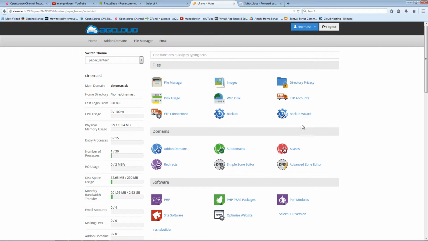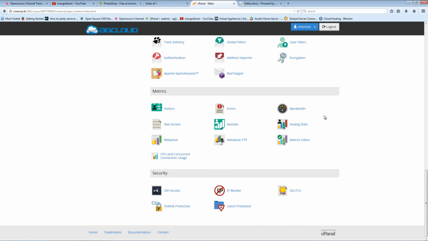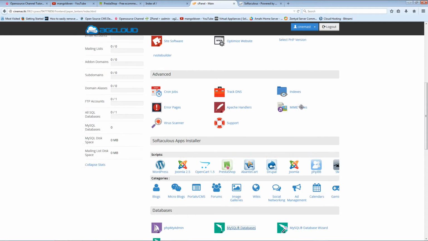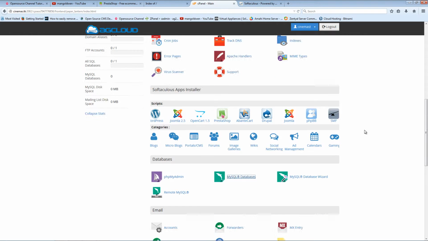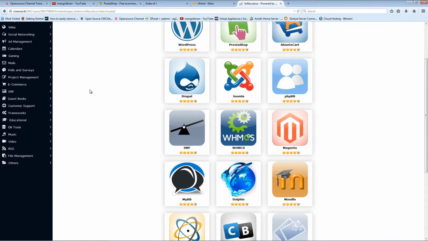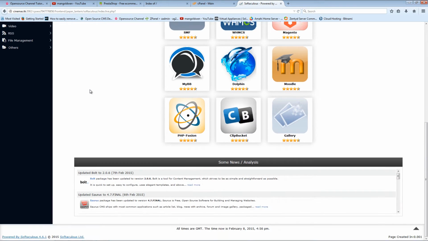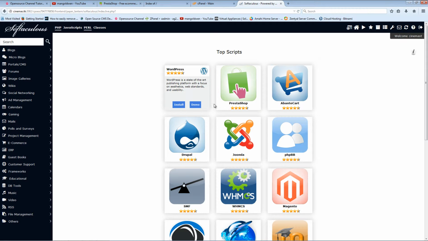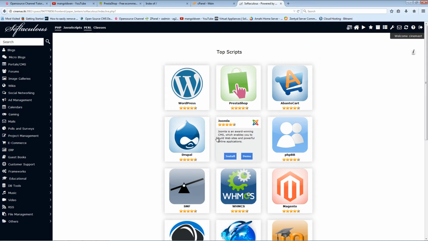This one is a cPanel, and yes, fantastic. Comes with the Softaculous. Fantastic piece of software with hundreds of applications for you to try, including premium ones like WHMCS. Of course, on this one it comes not free. You need a license with the WHMCS website. But most of them, like WordPress, PrestaShop, OpenCart, Joomla, Drupal, they're all free of charge, of course.